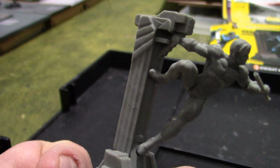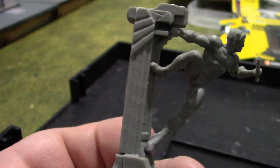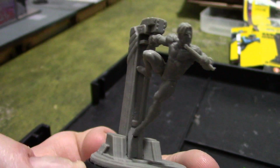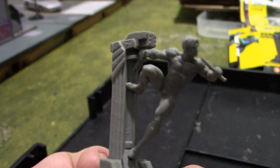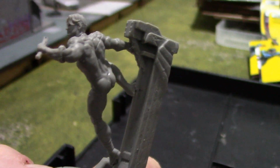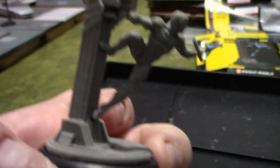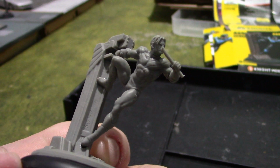At the end of the day, I'll be having him on top of a roof or something half the time, so this pose wouldn't be too terrible anyway. People griping about that kind of thing confuses me a little bit sometimes. And if it means you can get a good characterful pose out of a model, I say go for it. This is so good.